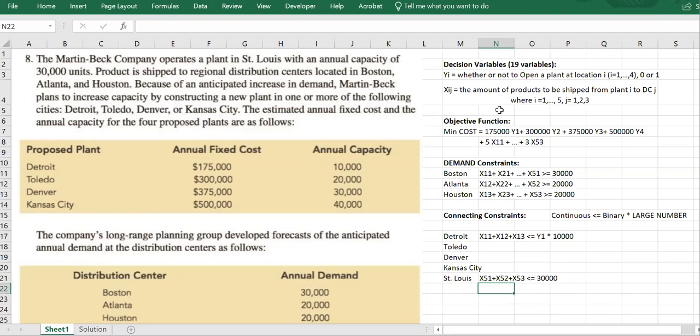So this is the formulation, but remember, you have to keep doing it for the other three.